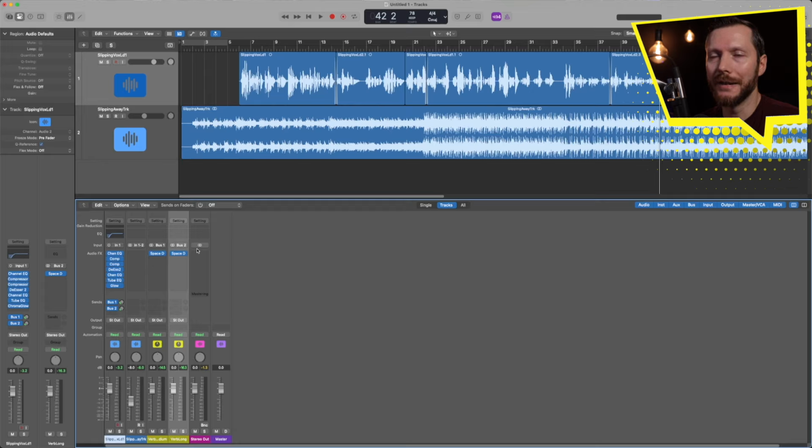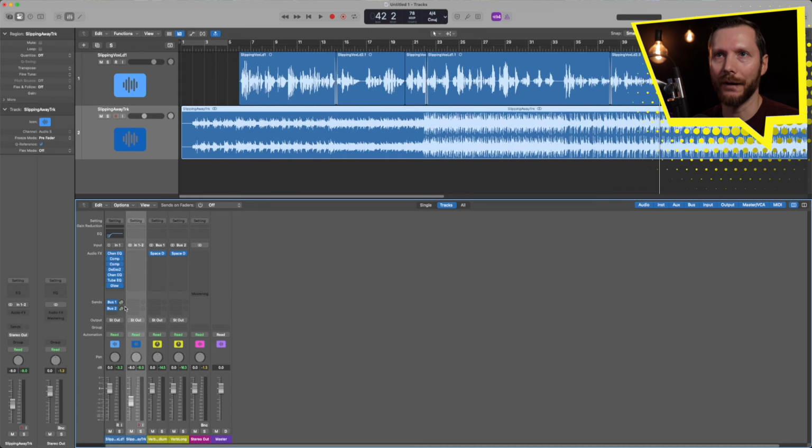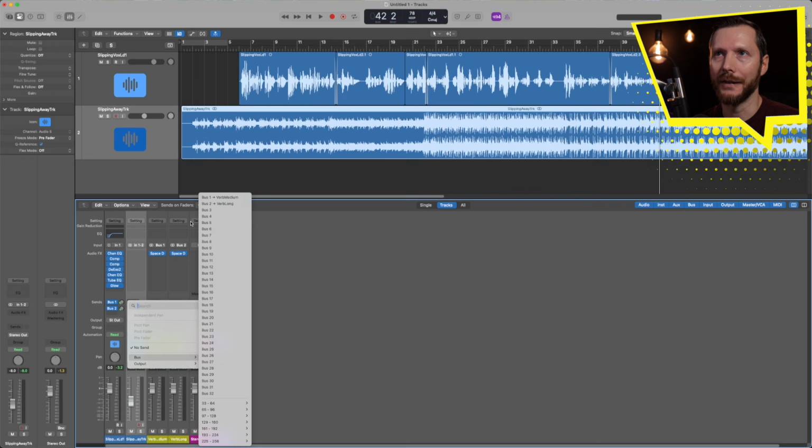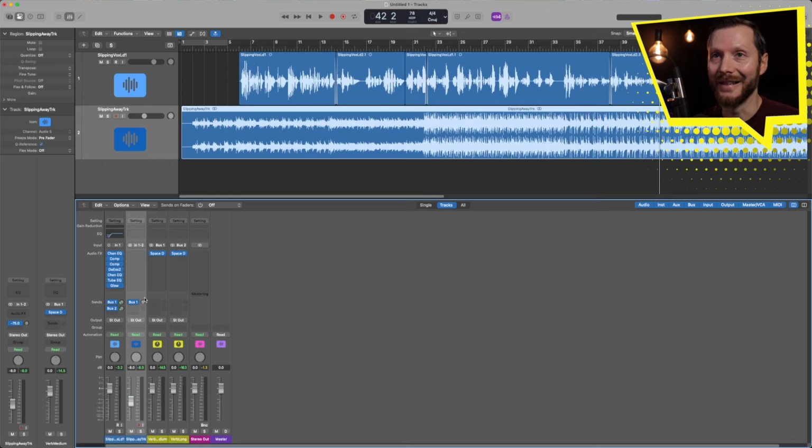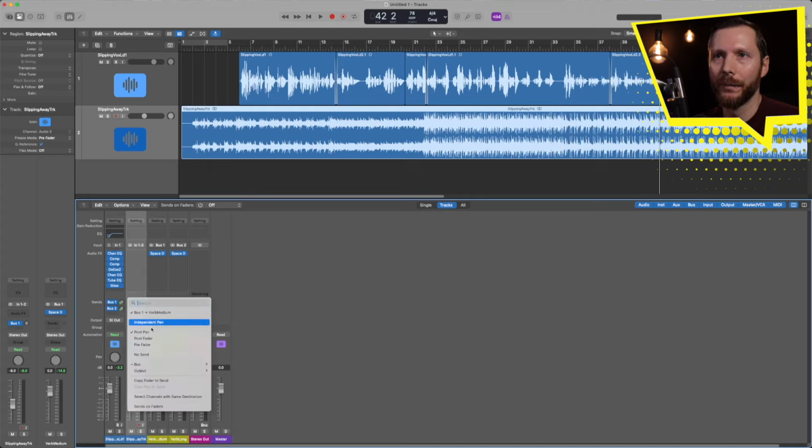But the other reason is, now if I had more vocal tracks or more any tracks, I could run these to this same reverb without having to add a reverb for every track. I can just, as an example, on this track, set it to bus 1 and then send this track to that same reverb without having to create a new reverb track.